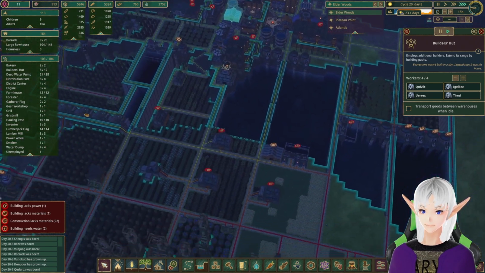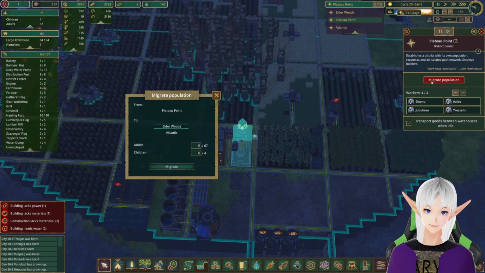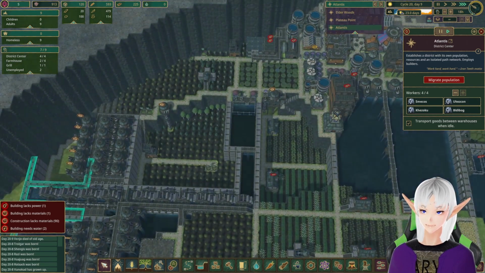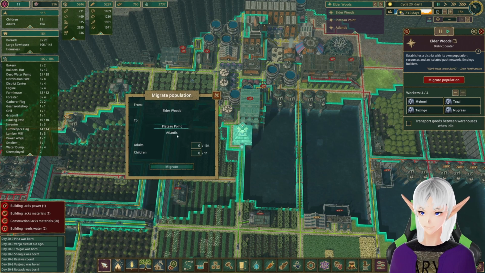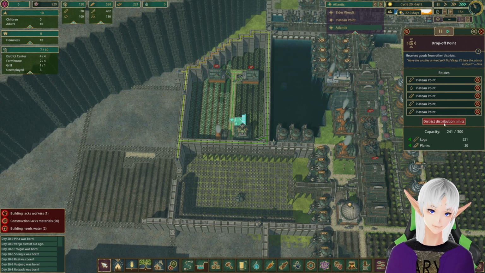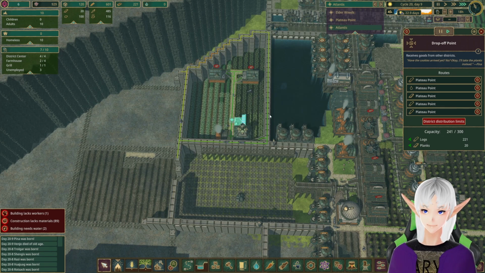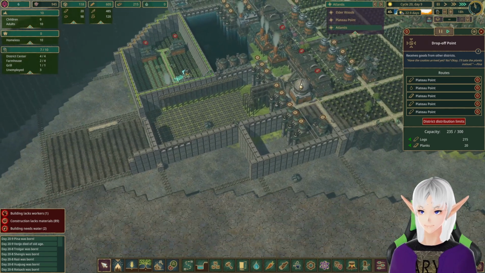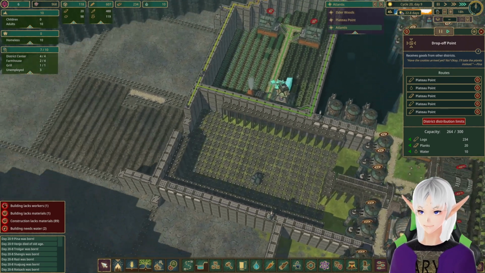My water looks like it's going. Well, we're going to send some people over to Atlantis, it looks like. Migrate population, we're going to migrate 4 to Atlantis. And we are going to take from here and migrate 2 to Atlantis. And I better up how much water they get a day. Distribution limits all the way down to water. Let's go with 25. No, not 252. There we go. That should do. And now they're coming along and building all of this. Once they build here, they'll have their own lumber source. That'll be really nice.